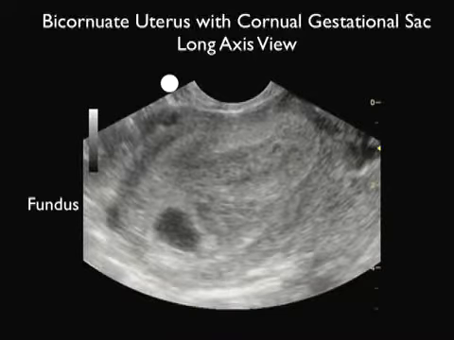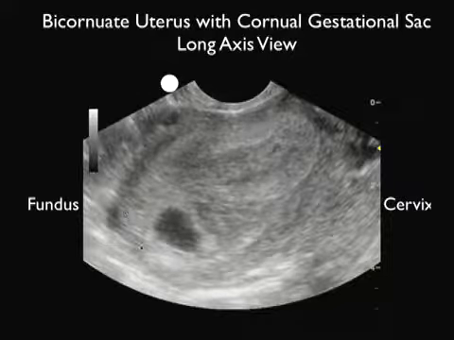Next, let's look at the same uterus, the patient who was pregnant with a bicornuate uterus, from the long axis configuration. Here's a still image of that same ultrasound. I'm going to begin by showing with a small indicator arrow the confines of the thickened endometrial stripe going up the right cornual limb. And you can see here that the endometrial stripe is very thickened, consistent with the pregnancy in this patient. Now let's look at the gestational sac again, the dark area there, towards the top of the right cornual limb.